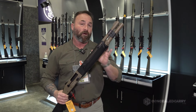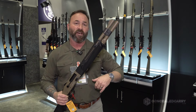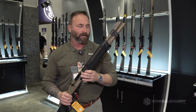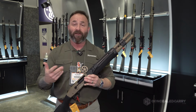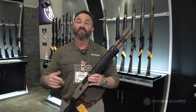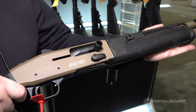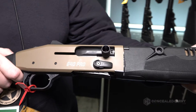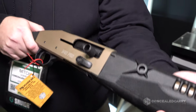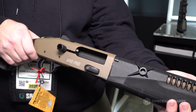So, our 940 was kind of born out of the evolution of our 930 shotgun. We brought in Jerry and Lena Miculek because when it comes to shotguns, who better to listen to? And we have access to them, and they're wonderful, and they said this is what we would change. So, you know, the gas system is much more robust now. Nickel Boron Coated, easy to clean, service intervals out past 1,500 rounds. So a lot has gone on under the hood in this evolution from 930 to 940.